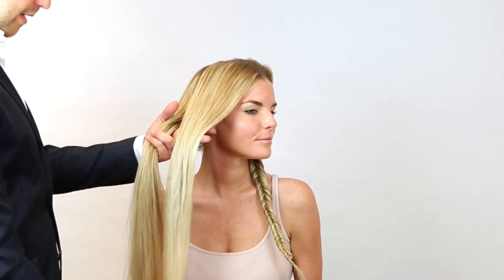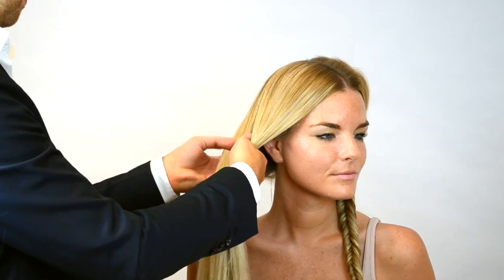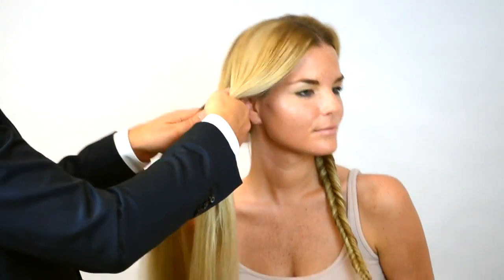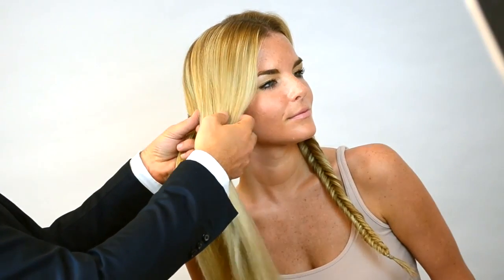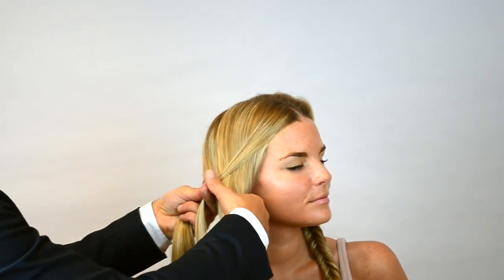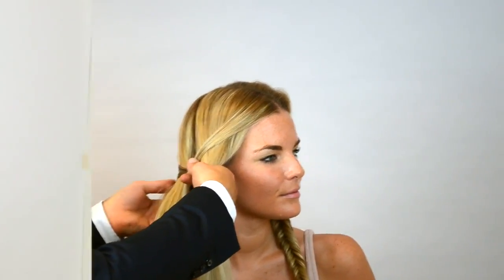Start with your two sides again, and you just follow exactly the same process. If you've got any little tangles, again you can just give a little brush through beforehand. So you take a little bit from one side and pass it to the other, and then you take a little bit from the other, like that, and then you just repeat over and over again.